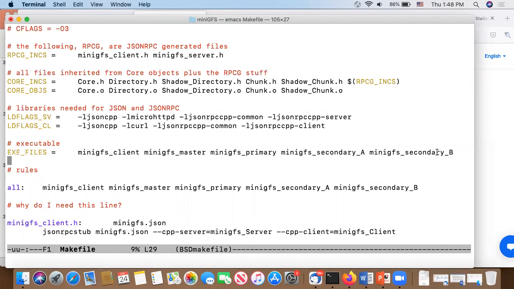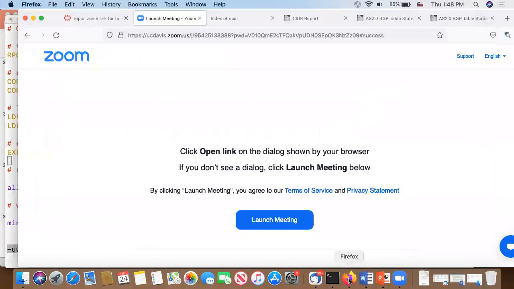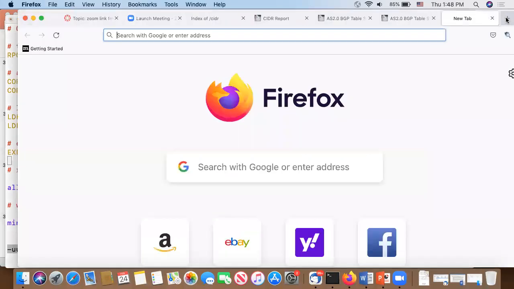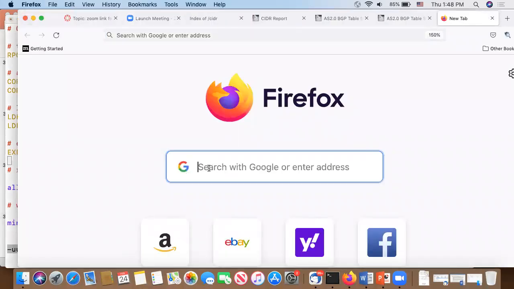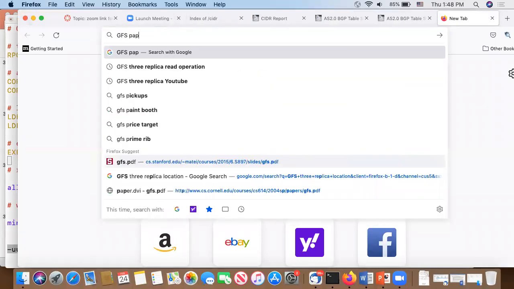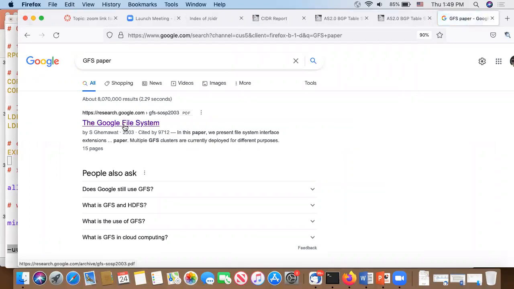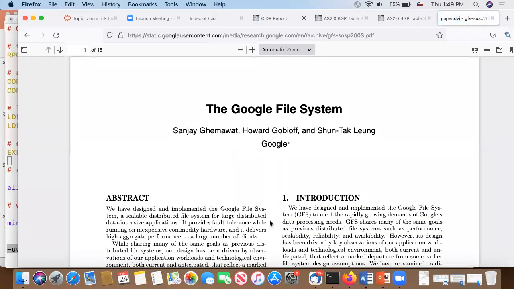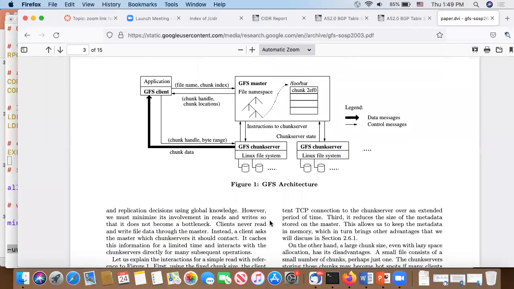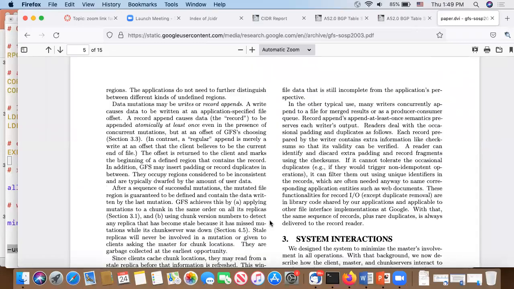And the simplification I make is that in the GFS, if you remember, when the data chunk, let me just bring up the GFS paper again. Okay, we're not looking at this picture.